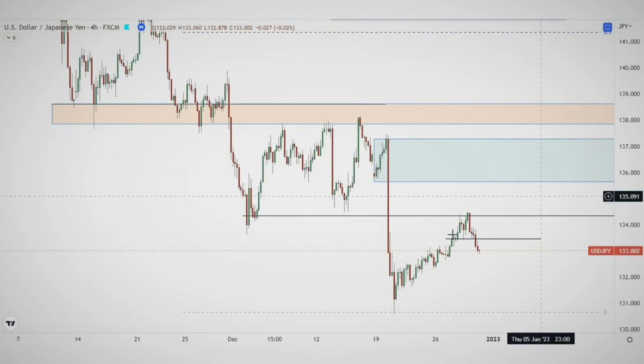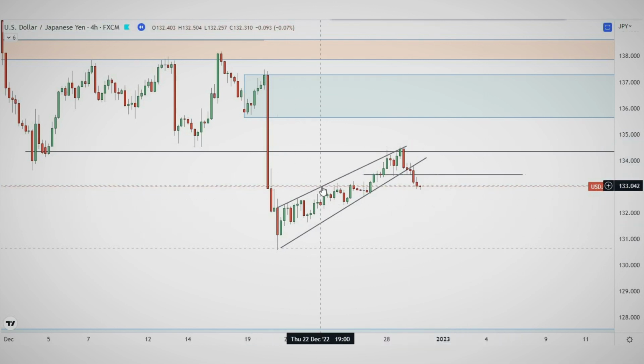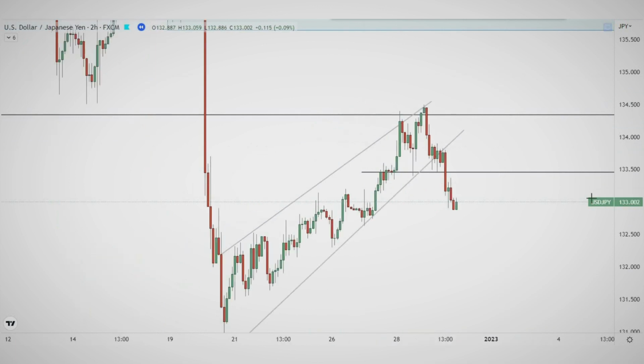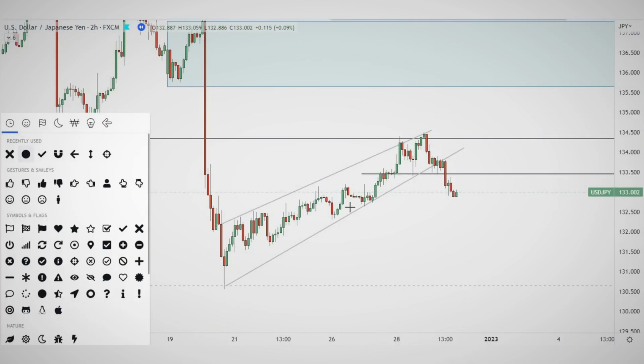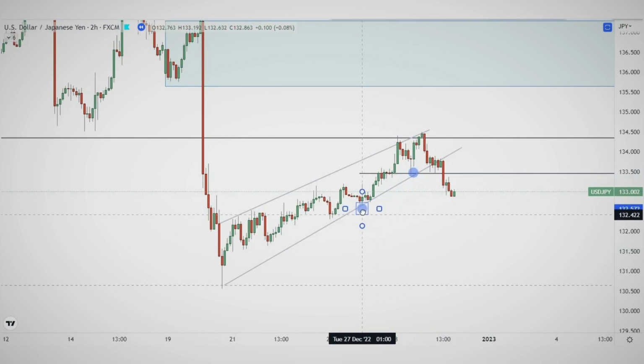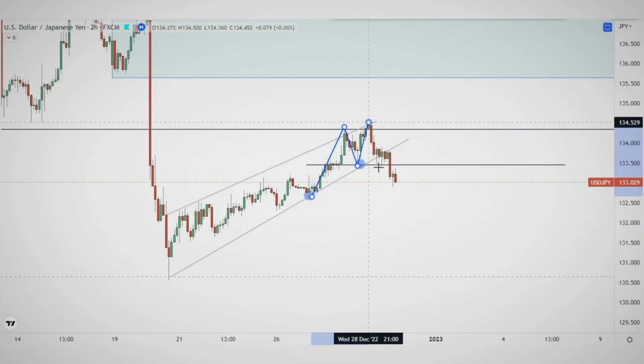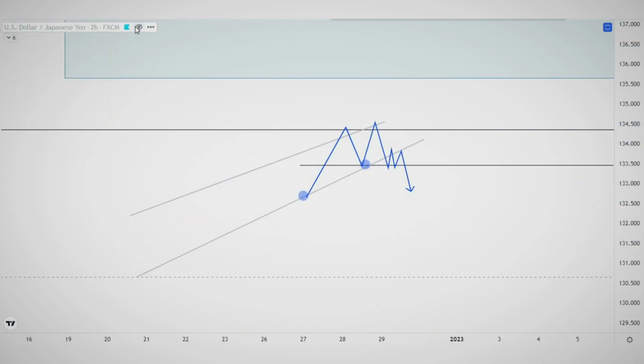We shift to the 4-hour time frame and we see that price broke the correction and the momentum shifted to bearish. On the 2-hour time frame, we can see clearly that price broke below the higher low, confirming the reversal of the mini trend of the pullback. We are highlighting structure with a line tool, and we can see clearly that it is a reversal and a bearish one.